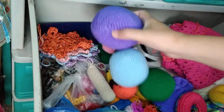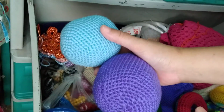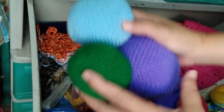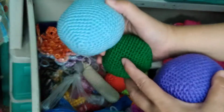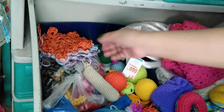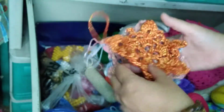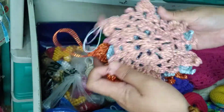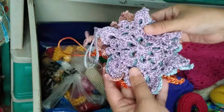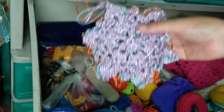I have here the amigurumi balls in different sizes that I am hoping to make a tutorial for. I still have 3 to 4 balls that I needed to work on, and I have some snowflakes type of ornaments in different colors that I wanted to keep so that I can have some ornaments of my own to decorate for Christmas or other occasions.